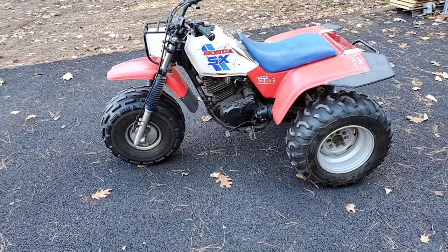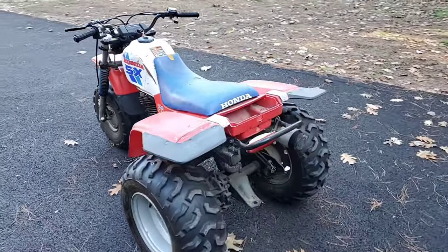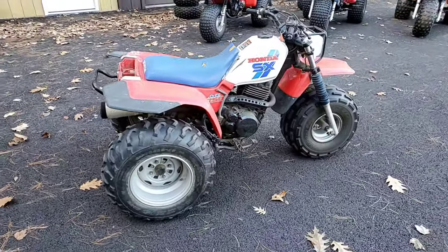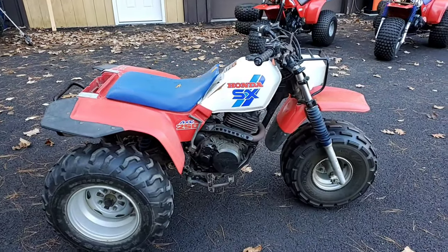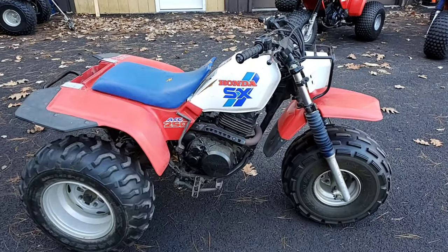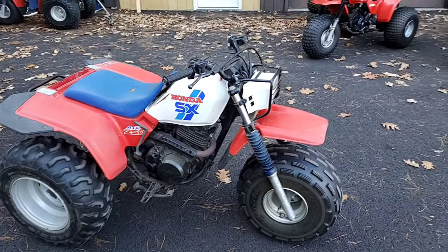This is my turd. I honestly have not ridden this machine much. I bought it because the price was right and it had a super trap on it. And I had plans to turn this into a custom color machine. This was a Trike Fest deal. Bought in advance and then delivered to Trike Fest and picked up. It's always fun to do that because you can get some cool machines from a distance. But now let's talk about some of the differences.